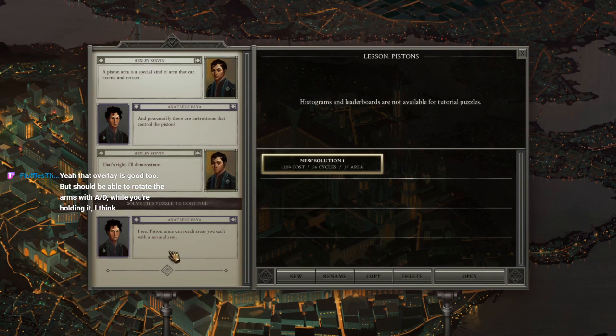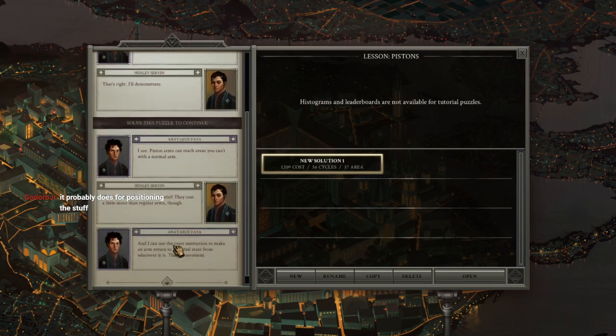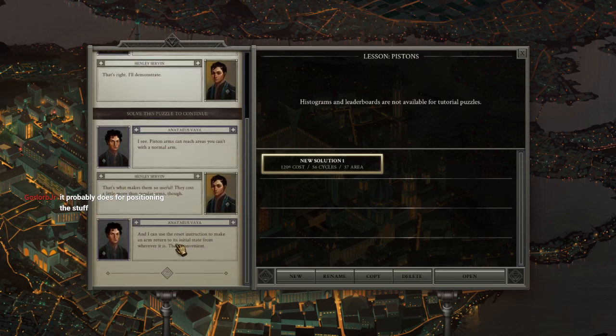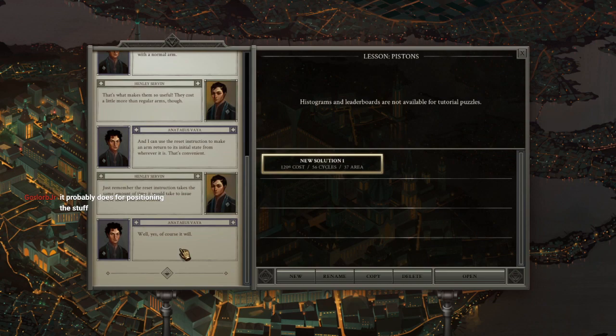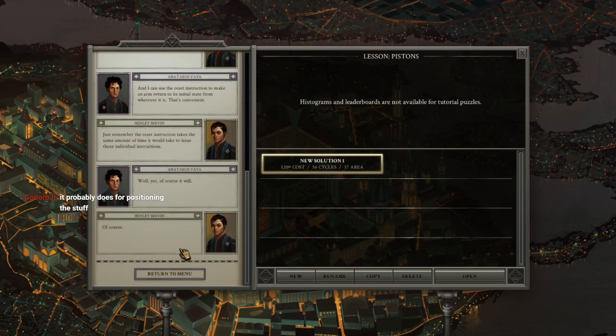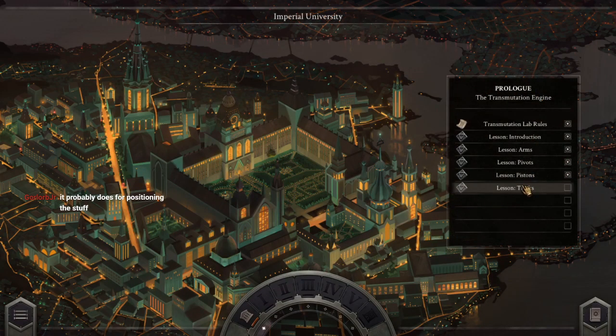I see. Piston arms can reach areas you can't with a normal arm. That's what makes them useful. They cost a little more than regular arms though. And I can use reset instruction to make an arm return to its initial state from wherever it is. That's pretty convenient. Just remember that the reset instruction takes the same amount of time it would take to issue those individual instructions. Well, yeah, of course it would. Of course. We like saying of course.